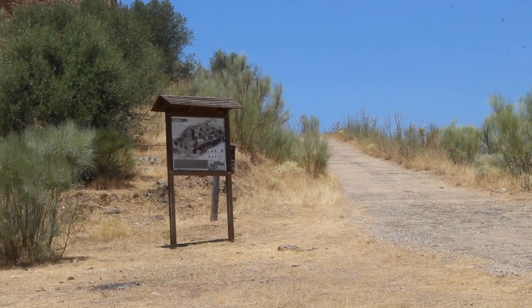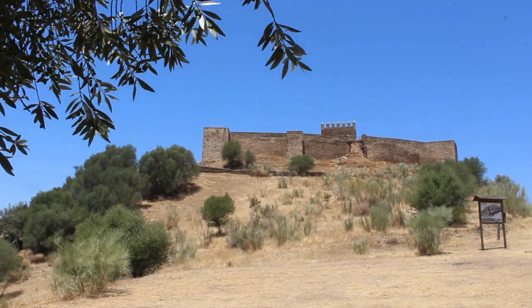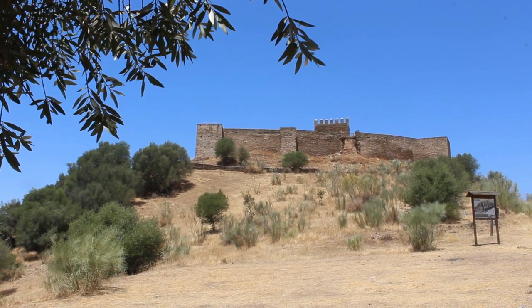This castle was not attacked as much as others because it's in the middle of nowhere — just mountains and plains, no one gets here. It's all dry. The rivers, when I say rivers, it's just a little bit of water, not a real river as you saw. This castle was used until 1474. It belonged to the town hall of Naudara at the time, which now doesn't exist — it's called Barrancos. It's really a shame because I wanted to see it. It's unique because normally castles were rebuilt after being destroyed by the French or Spanish, but this one was still intact — most things are still original. But unfortunately we can't go in. There's no way.